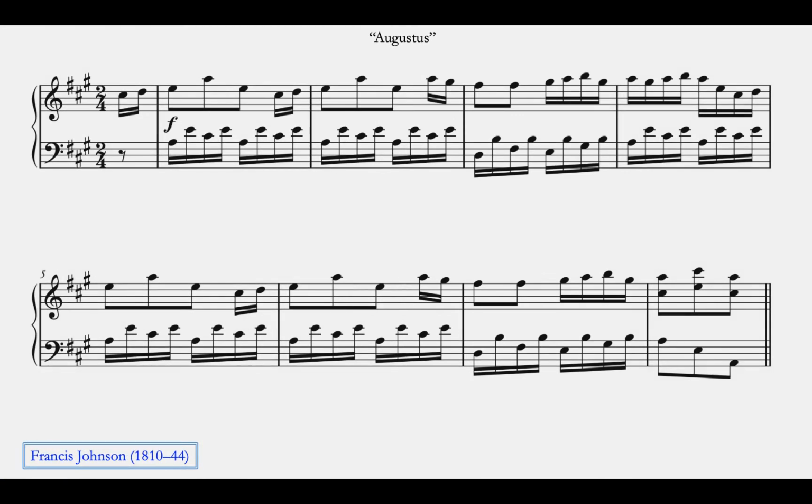Francis, or Frank Johnson, is recognized as the first African-American composer to have his music published as sheet music, which is a remarkable accomplishment given that he was active in the antebellum period, that is, the period leading up to the American Civil War. Besides being a prolific composer, he was also a virtuoso on the keyed bugle. Although much of his music was written for band, it mostly survives today in piano transcriptions such as the one you see here. Let's have a listen.